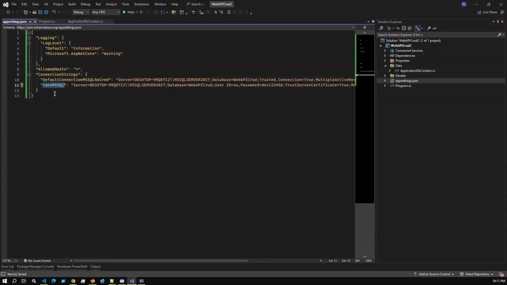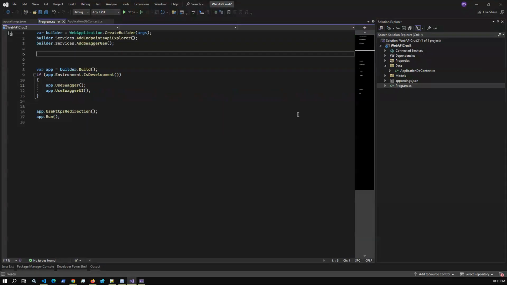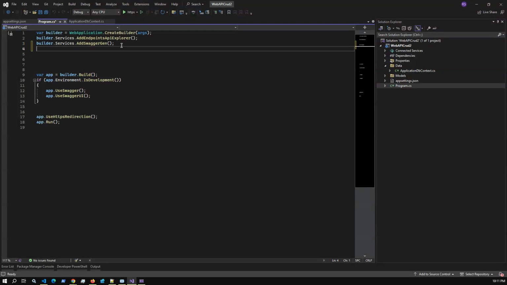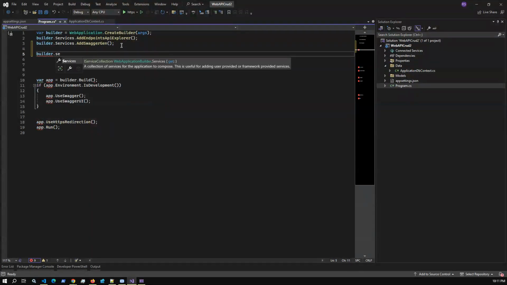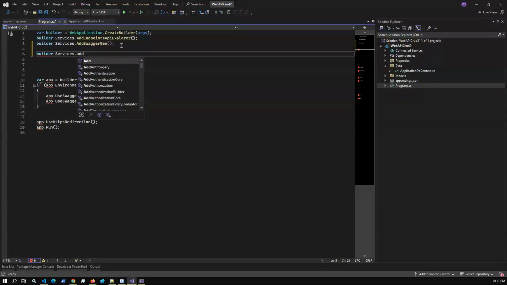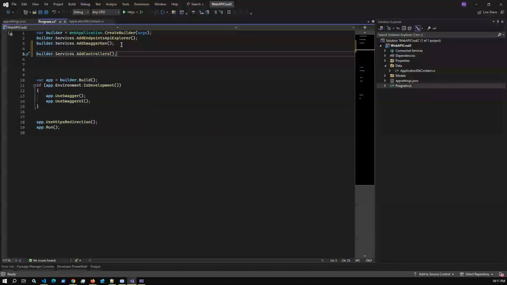I'm going to use UseSqlServer in the program.cs file. Now I am going to add the required services. First I'm going to add controllers: builder.Services.AddControllers. Add controllers, done.